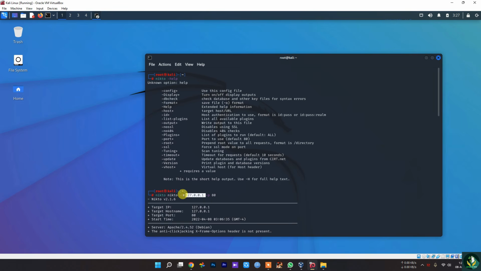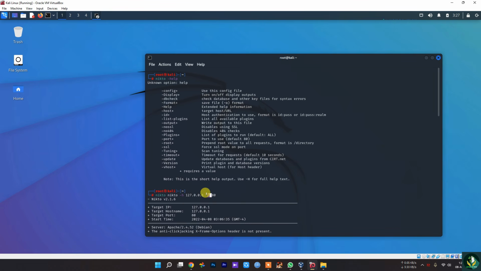After this I would use this website address, which is the domain or the IP address. As you can see, this is the -h command, and this is the host that I specify.